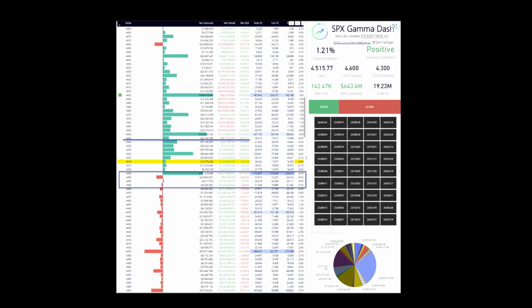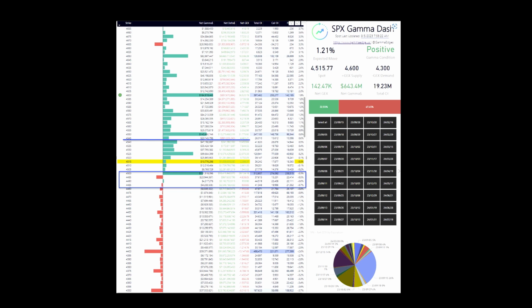Again, we are in the money call dominated below spot price and just above spot price, but we do have some in the money puts above us that will most likely cause some stalling and forward movement to slow down. We note that 4550, 4555 are extremely important levels to the upside to look for stalling and supply to come in.